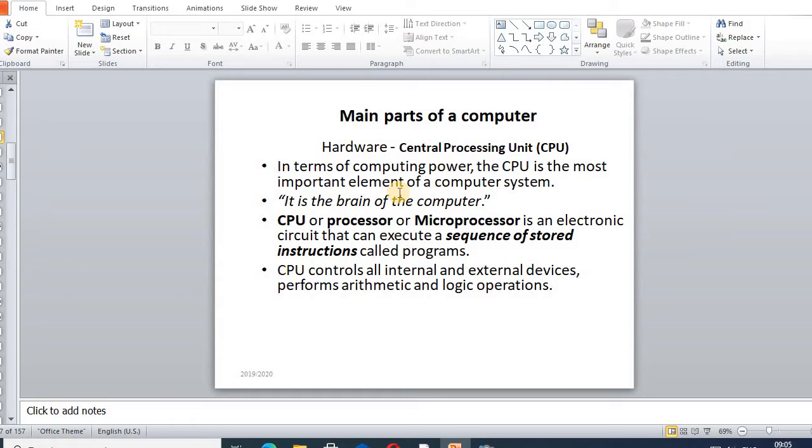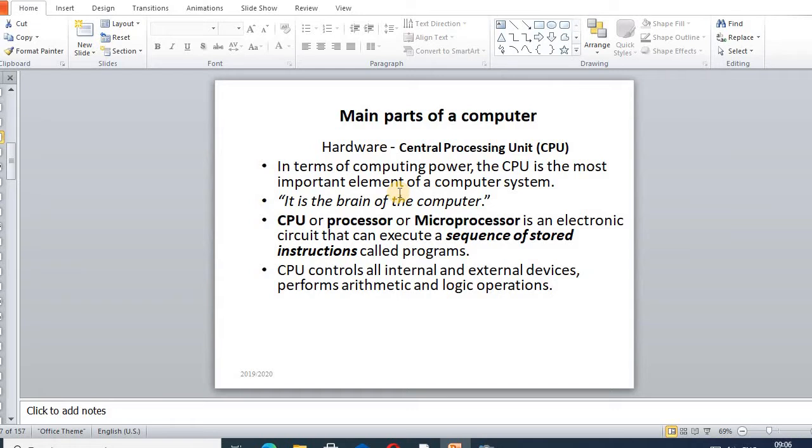This is the same thing that happens whenever we request something from the computer: we send instructions. The click you make is an instruction that you have sent. It cannot perform what you intended before it is interpreted by the processor. Is it okay? So the processor must be in position to interpret what you have sent. If the processor cannot do that, then you cannot get what you need. Sometimes you see the computer hanging. This means that the speed at which the processor interprets the instructions is low. So you may insert 4 or 5 instructions, and they will be put in a queue, and we shall be looking at how the processor can handle all these.